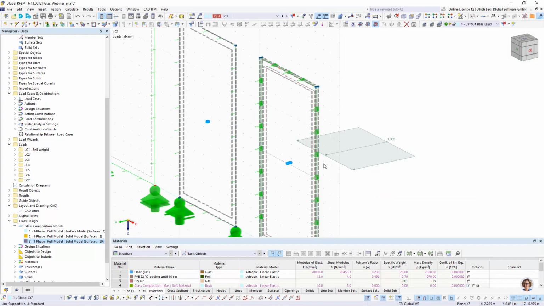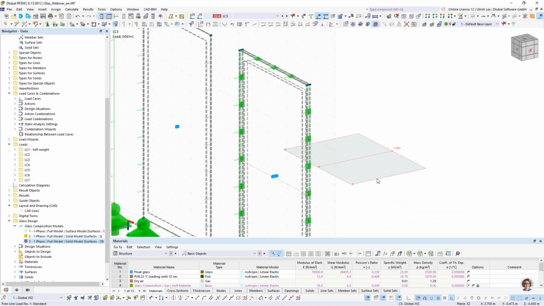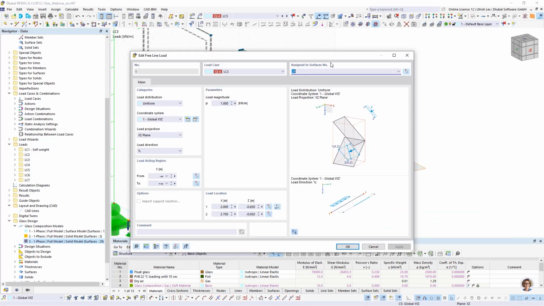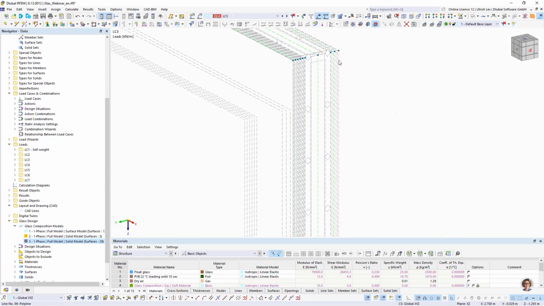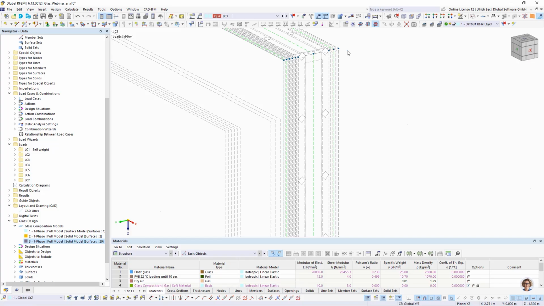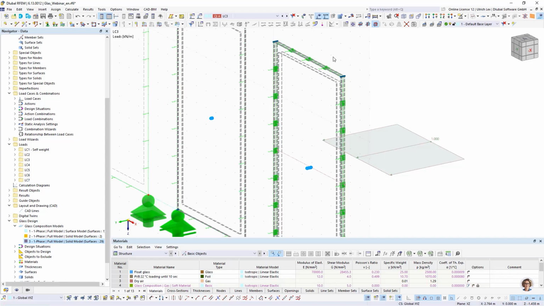So we can easily change this when we open this surface and assign this load to surface number 44. So now the load is acting on layer number 5.